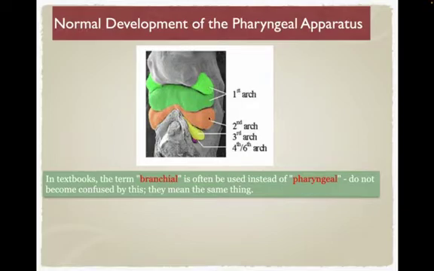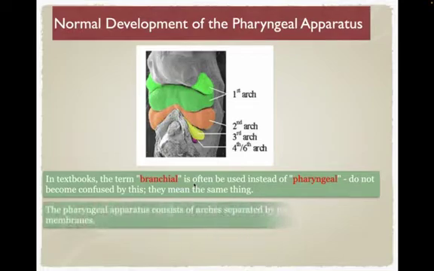Now this will help you to understand it. So here is the frontal nasal process, and then we have the pharyngeal arches, we have the maxillary process, we have the mandibular process, and then we have the rest of the pharyngeal process. Now don't get confused. In some textbooks you're going to find that the author calls them the branchial arches instead of the pharyngeal arches. This is interchangeable, so don't worry about that.